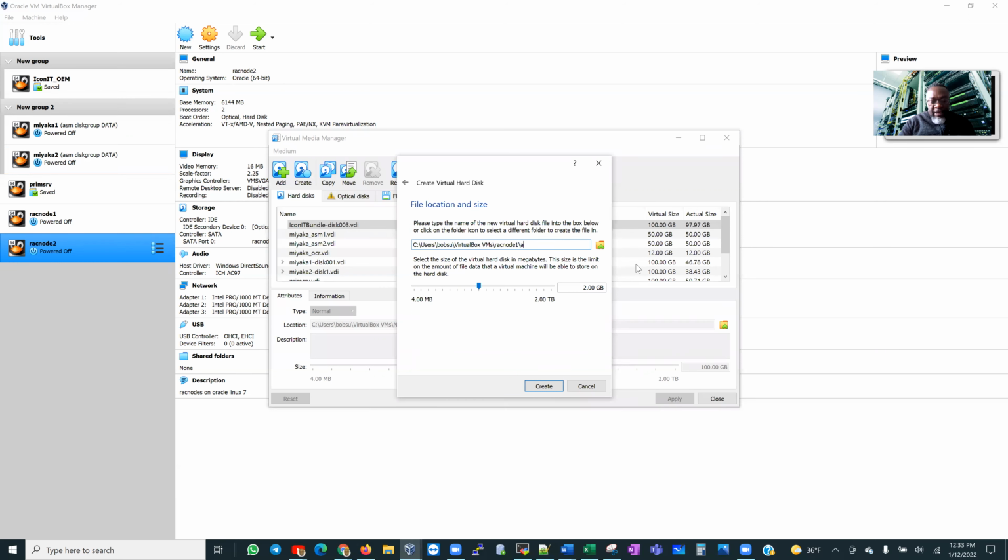All right, so I will give it ASM disk 1. And I will give this one a size of, let's give it maybe 40, because usually in my experience, when you're configuring grid infrastructure, you want a disk allocated specifically for OCR. And also there is a management DB. So typically those tend to go on the same disk, and it typically needs about 37, 38 gigabytes of space. So to be on the safe side, I'll give it 45. And I will create that disk.